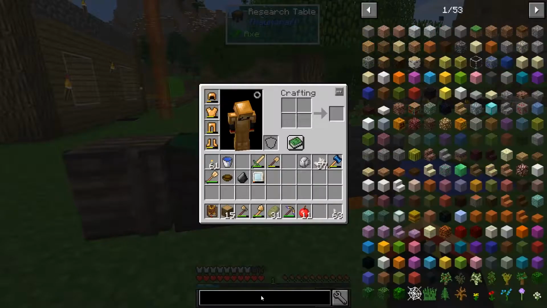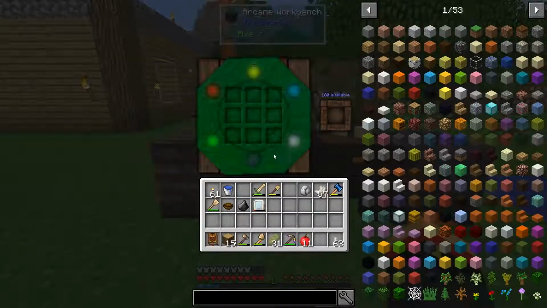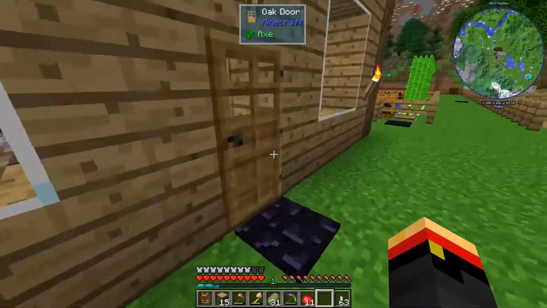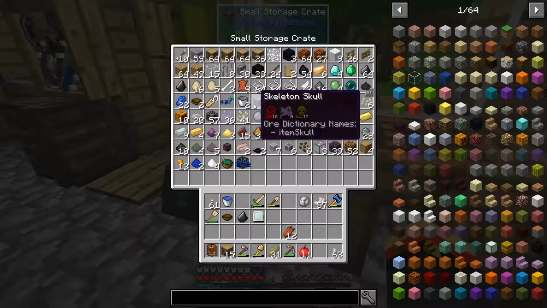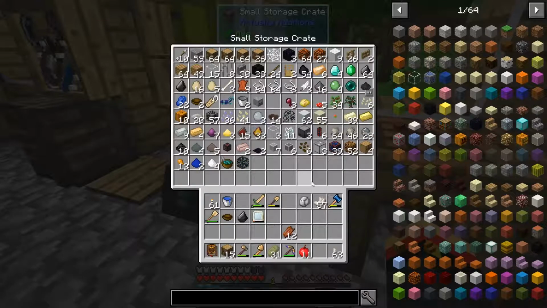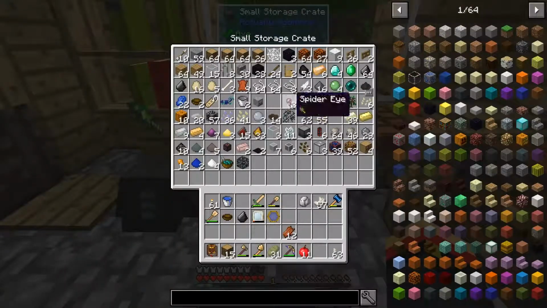So let's see here. Victus is life, Mortus is death, so I'm thinking rotten flesh probably has death on it. So let's see here. No, it's got life actually. That heart symbol is Victus. Alright, let's see. That's got more too. I only have one of those. Do I have anything else that might have that? Alright, but it doesn't help me out. I still want something that has death on there. Oh, spider eyes have death. They've got 5 death on there.